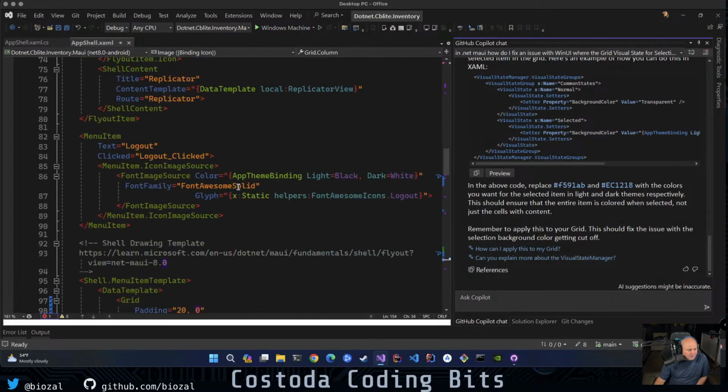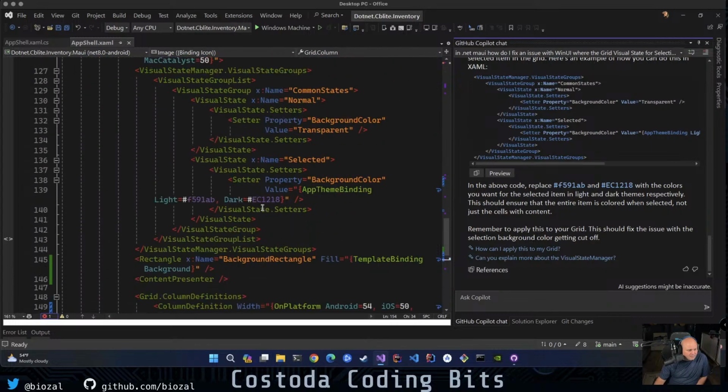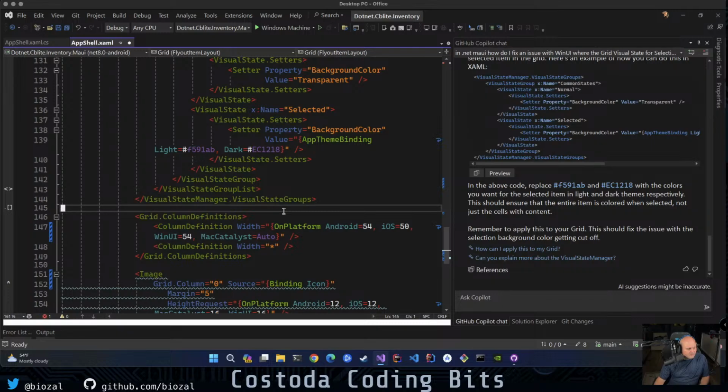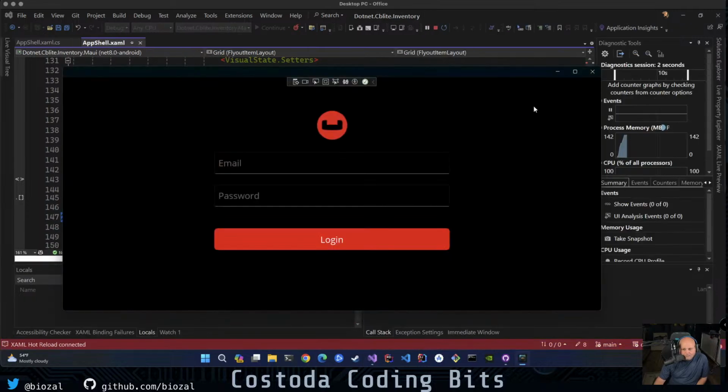Revert. What happened here? It's definitely on selection that's causing it to happen. This was not happening. Oh, right here. We have these two things. We got to get rid of these. These are probably not helping. Besides that, we are good.